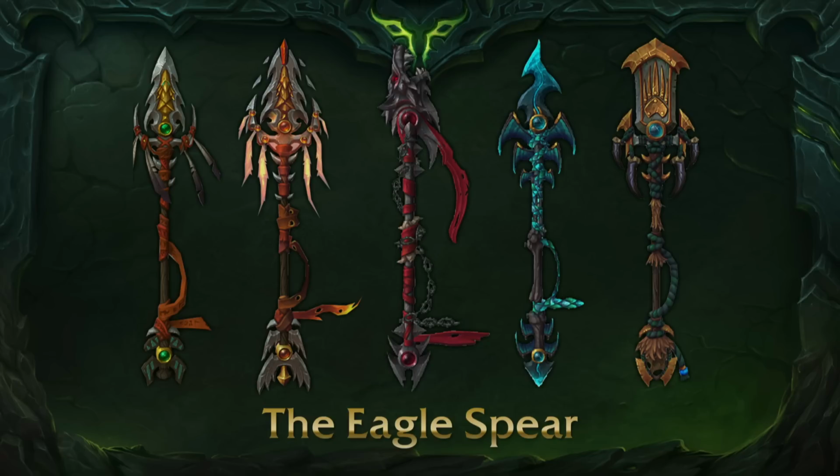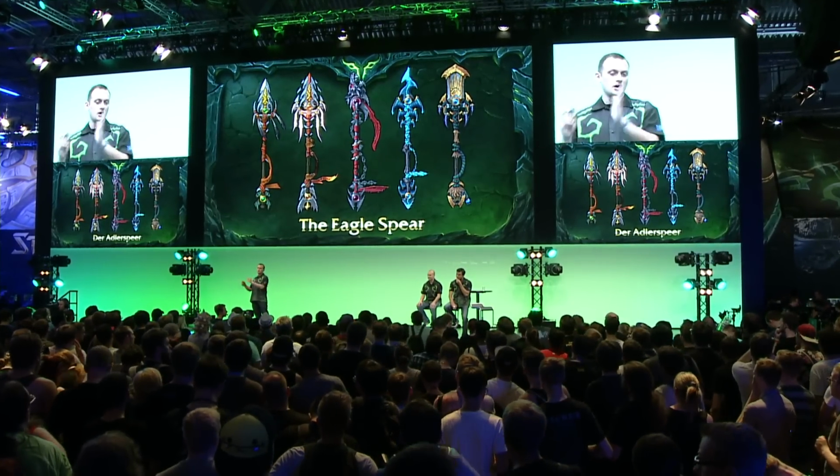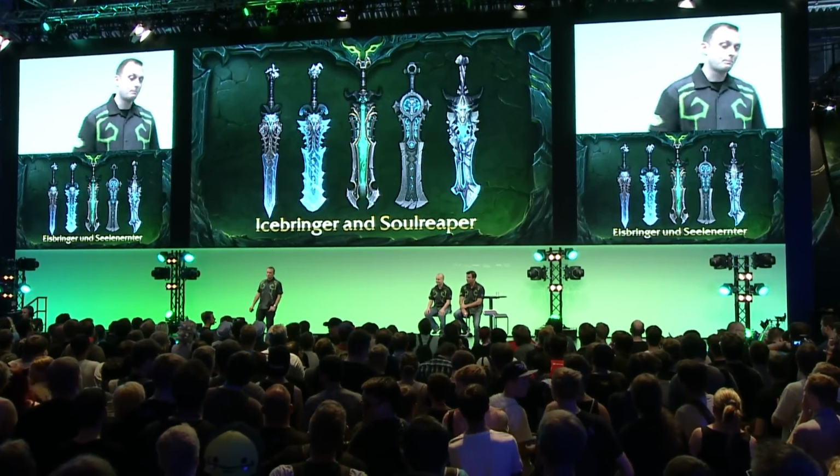this for yourself. The animal inspirations for the spear, you see, the base version is sort of themed after the eagle. Then in the center we have a wolf theme, a serpent, and a bear on the far right. This weapon will be something that survival hunters can seek out and claim.